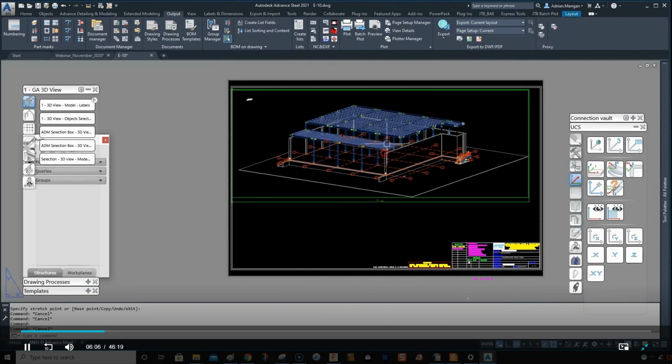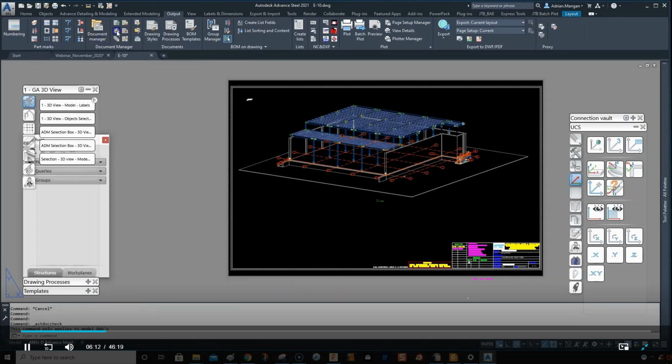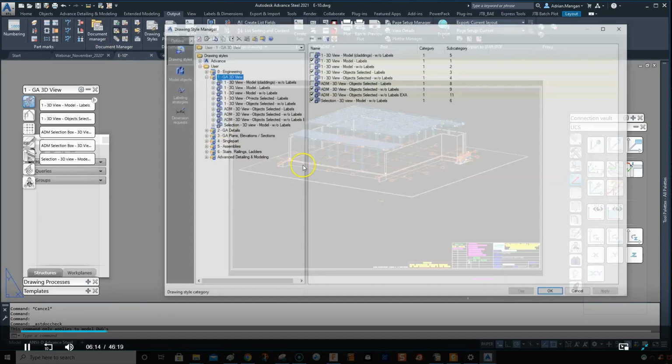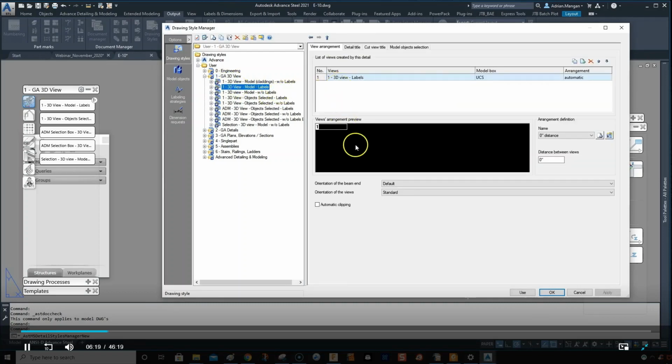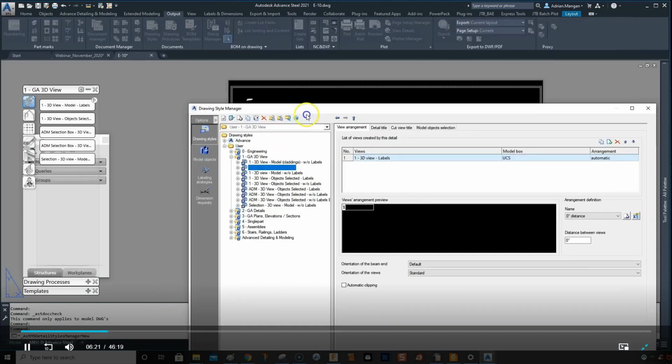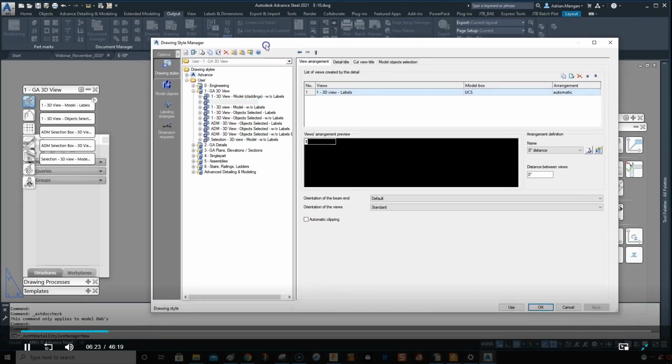So what we're going to do is create a new drawing style. We're going to go not to the document manager, we're going to go to your drawing styles. We're going to go to the model view with labels. So what we're going to do is edit the one that we just used here.